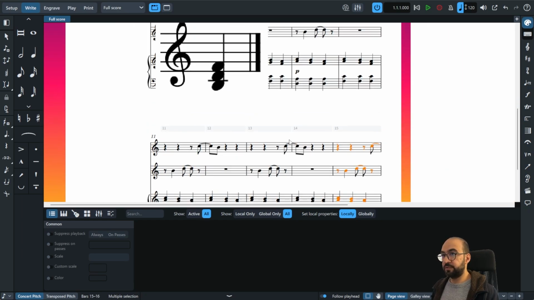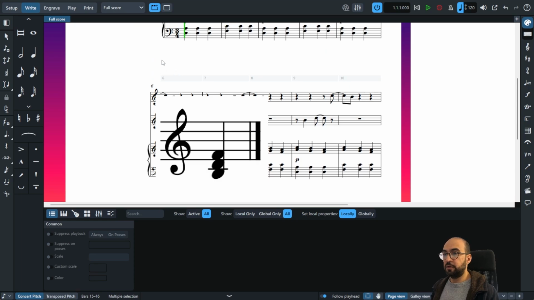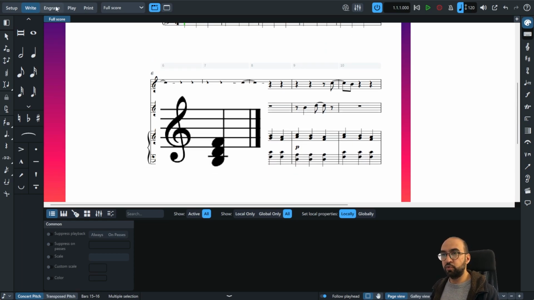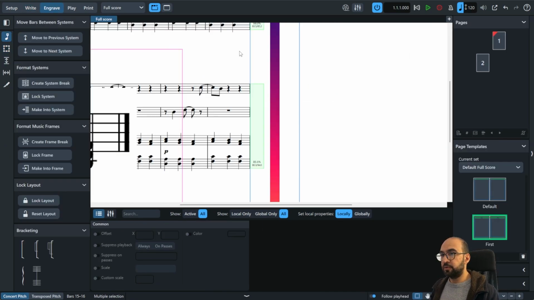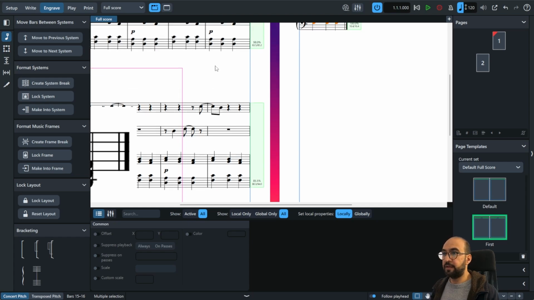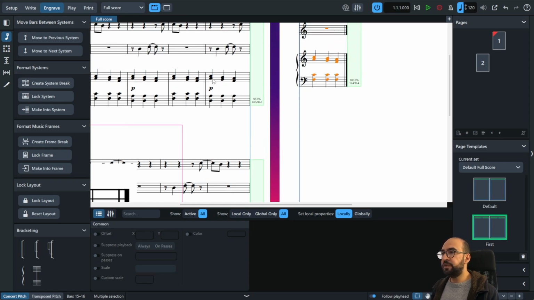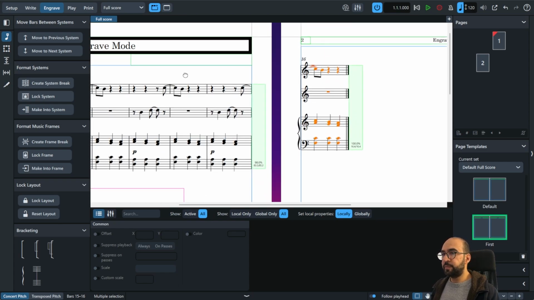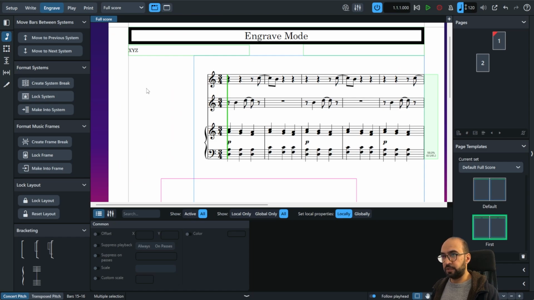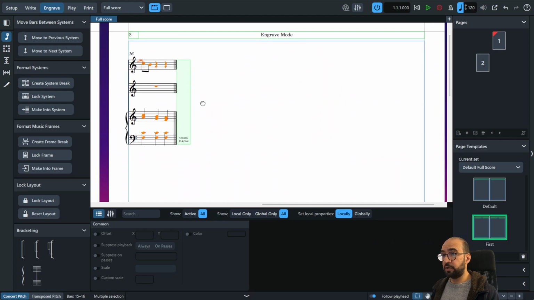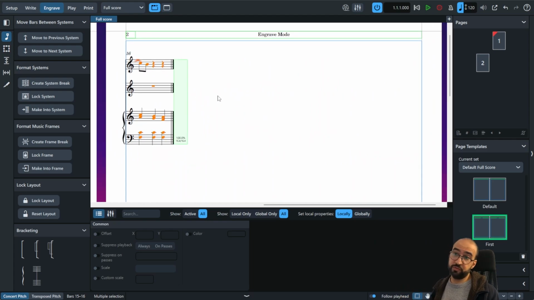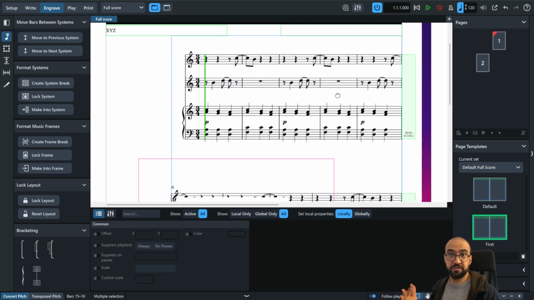Yeah, so now I went to the second page, right? Yeah, we're just going to ignore that for now. It's a bit goofy, but we'll see. We're going to go to engrave mode, and look, we have 2 pages and also a new page, which is the second page in our pages in the map view that we have on the right. But now something interesting. Take a look here. This page looks a bit goofy, right? Because we changed the distance here. But this one actually looks kind of okay. I mean, if you give it to someone, they will be like, well, this is a good score. Otherwise, yeah, this one is like, what's the distance there for?